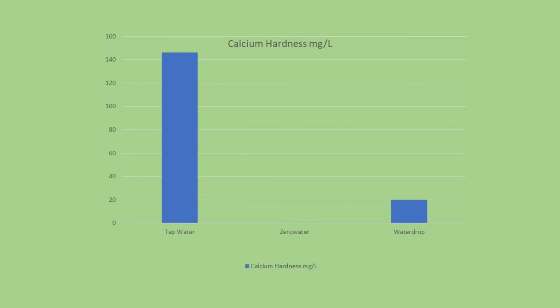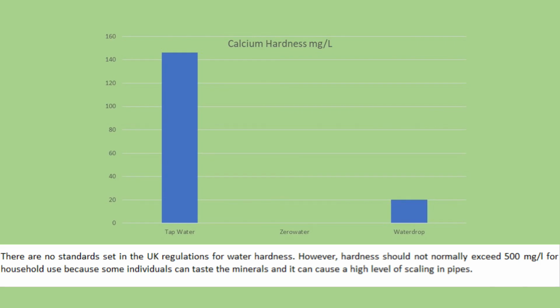So the calcium hardness for tap water was 146 milligrams per litre. ZeroWater, obviously, because it's taken all the total dissolved solids out, will be 0 milligrams per litre. And the Waterdrop reduced it to 20 milligrams per litre. And in the UK, there are no set standards for water hardness. However, hardness should not normally exceed 500 milligrams per litre for household use, because some individuals can taste the minerals and it can cause high levels of scaling in pipes. So it's not a biggie really, that one.